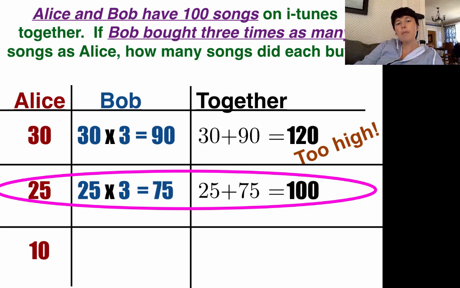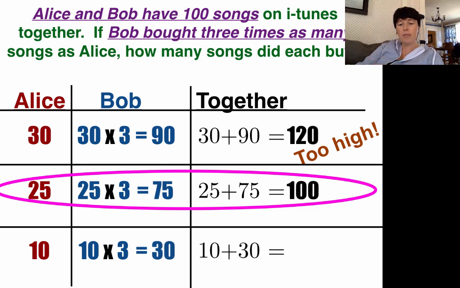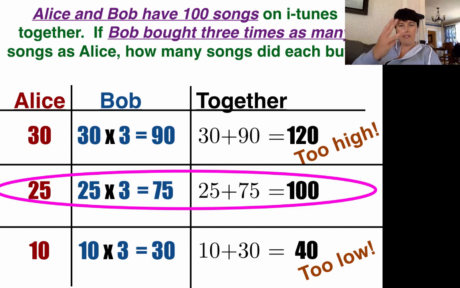And for Bob, I'll have to multiply that by 3. And 10 times 3 is 30. Now I know this doesn't work because I know 10 plus 30 is 40, and that's way too low. But the reason I'm doing that is so now in my table, I've got 3 guesses. And now if somebody graded my work, they'd probably look at the evidence and say, oh yeah, this person gets it. I understand how they're thinking and how they're guessing and how they get that it's too high and too low, and right here's the answer.